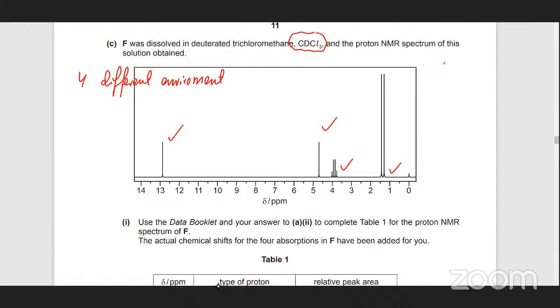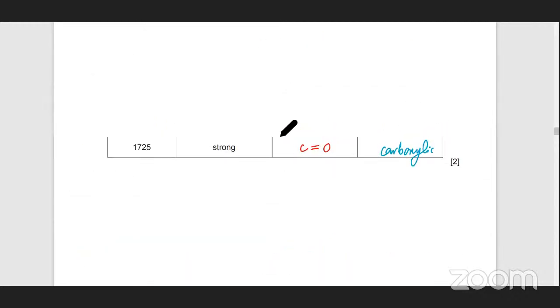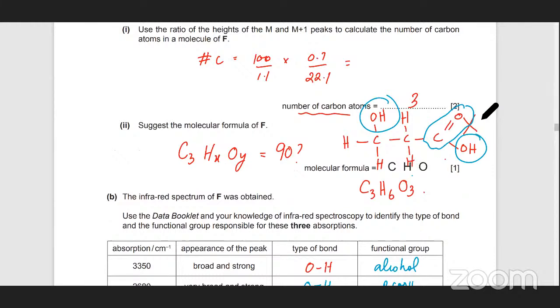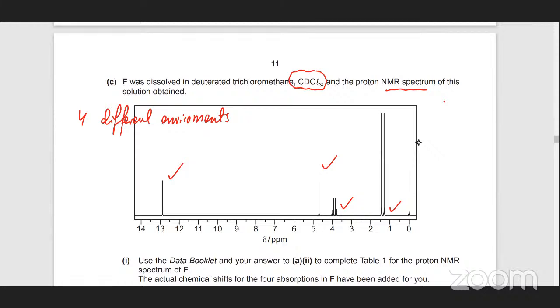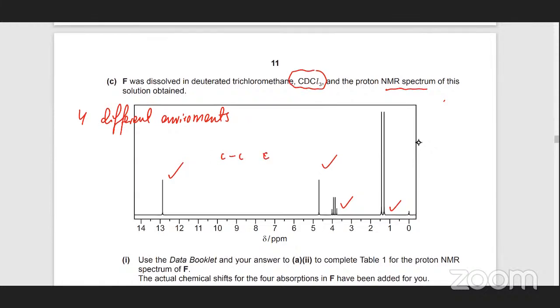environments. Now, when it comes to NMR spectrum, always remember the way you're going to answer this is we already drew one molecule, which was this one. The only thing that was left was we had to figure out कि OH यहाँ पे है या is the OH somewhere in the middle. So I'm going to draw both molecules. ठीक है, let's say this is one molecule. There's double bond O and OH. The OH is on the middle carbon atom.